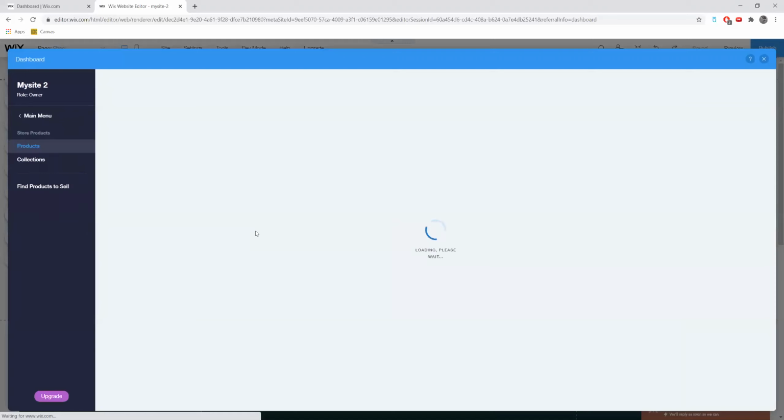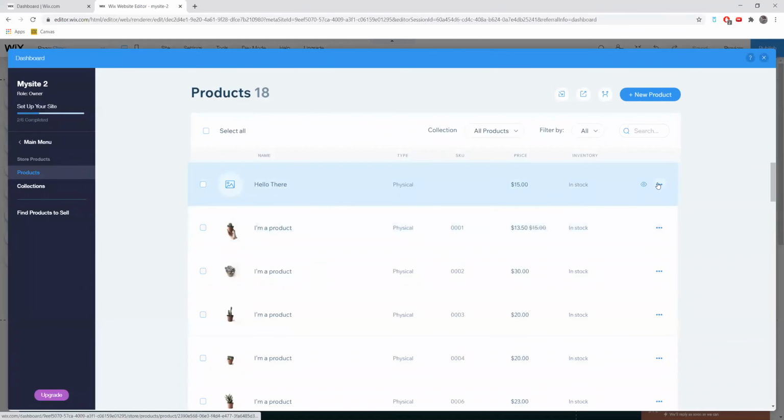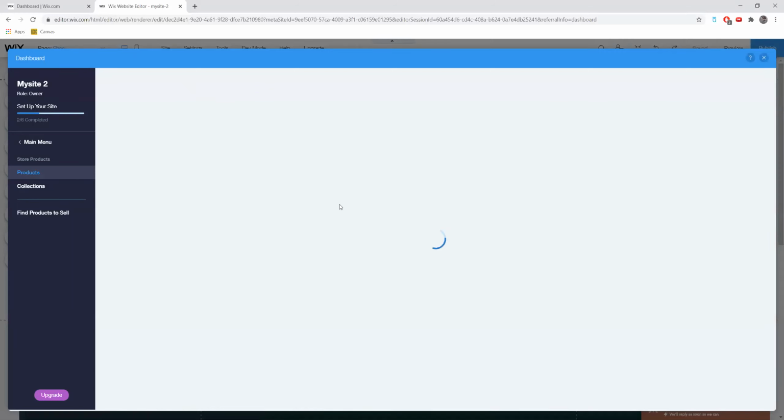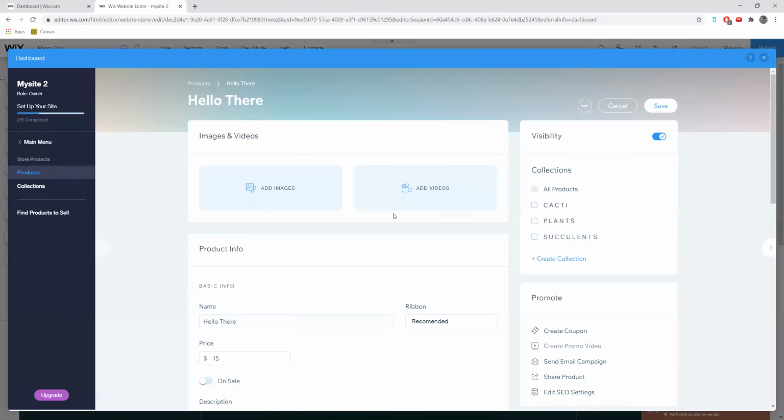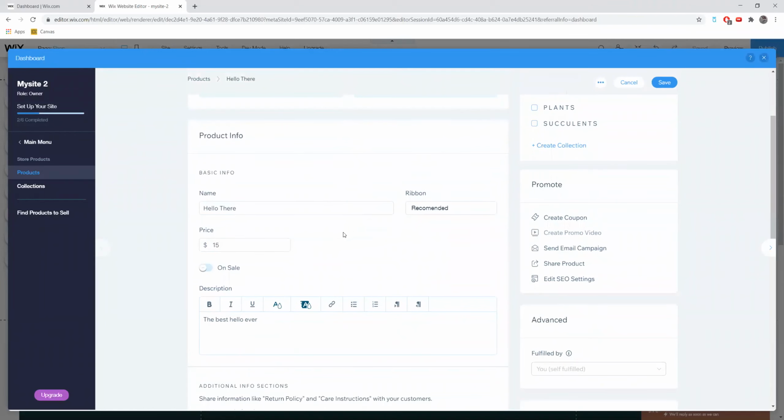Now, let's say I wanted to edit one of the products. Let's say the hello there was too expensive. I go to the right again and click the three dots. Actually, I just click the product itself. And it'll bring me back to this page.